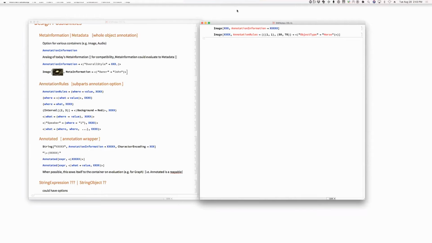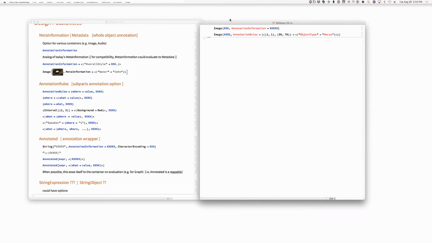I don't know if one will be strictly separate from the other. Meta information is largely for the whole object rather than a part of the object. It's like what camera was used to take this picture and what were the settings for it. And then a little bit stores other workflow information. Yeah, that's exactly what we're saying.